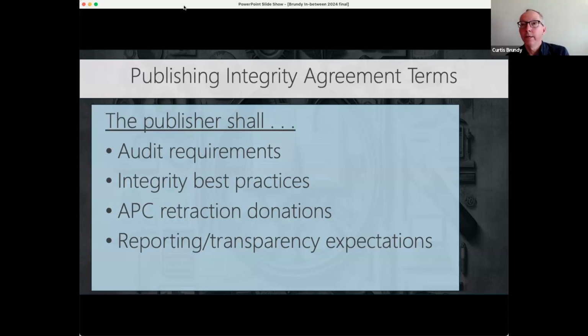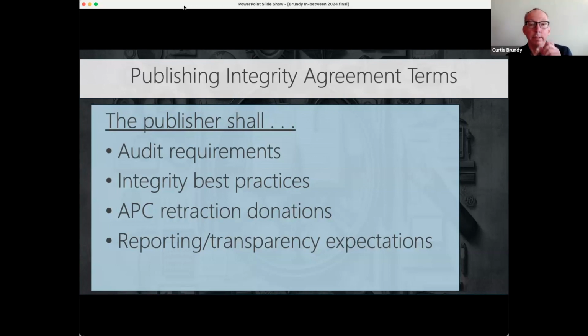I certainly don't think a publisher that is not holding the line on publishing integrity should get to keep those APCs that they're getting paid. It's like getting rewarded for bad behavior. None of that is contractual at this point. I don't think any library is talking to publishers at this point about what happens with the APCs from retracted papers. So I think that's a very important one. Library community should come together, figure out what it is that we think should happen with those APCs from retracted papers, and we should start putting it in our agreements.